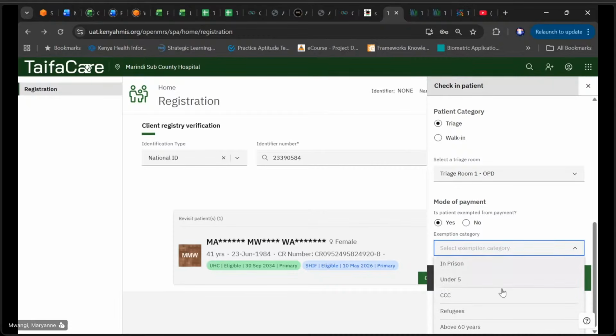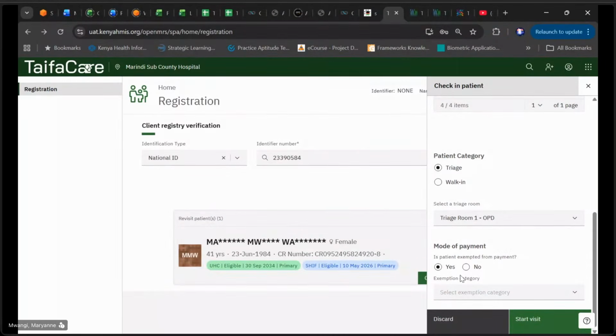It is configurable, so we can reach out to our service desk team and to partners who are supporting so that we can see how we can define the exact exemption criteria within our facility, either by patient category or even by service or commodity being offered. So if our patient is not exempted from making a payment and we expect that they will settle the bills arising during the period we're offering them care, then we're going to select no.